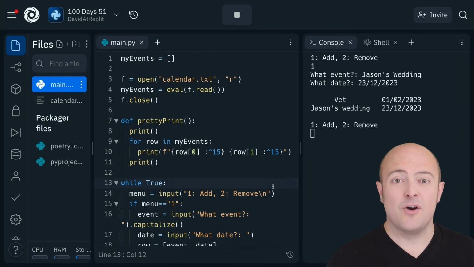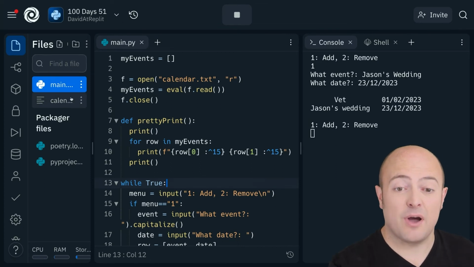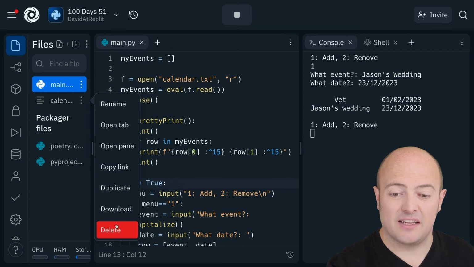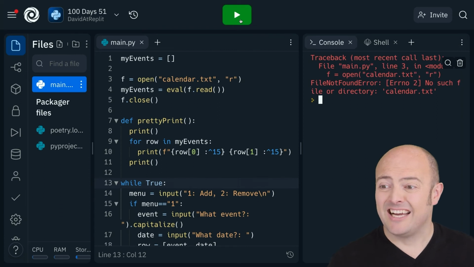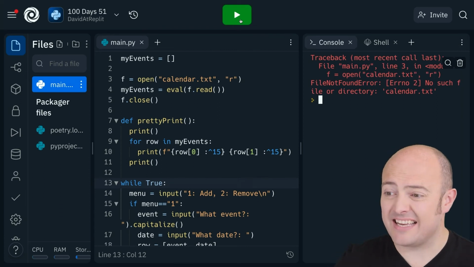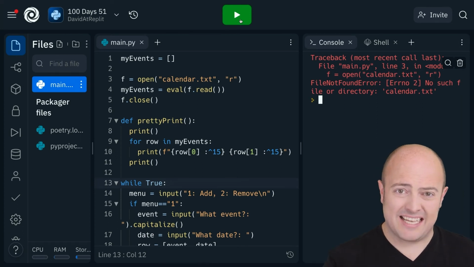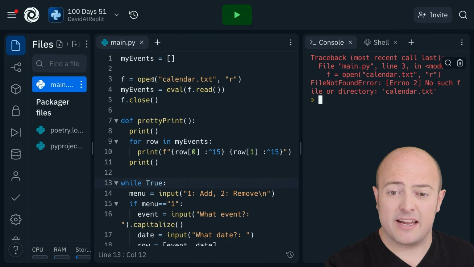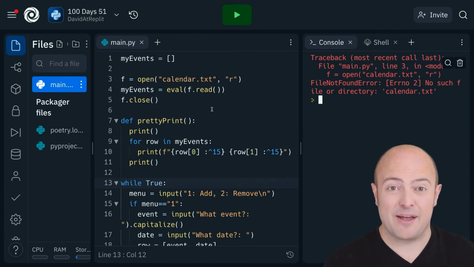Common problems then. Well, there's only really one common problem that comes from this code. And unfortunately, it is this. Let's see what happens if I delete the file calendar. So, if I try to run that now, that crash looks really bad. And what's it saying? It's saying there's no such file or directory, calendar.txt, okay? So what's happening is this, is the program is trying to auto-load my calendar file, but it's not there. Unfortunately for us, the open command will just crash if that calendar file's not there.